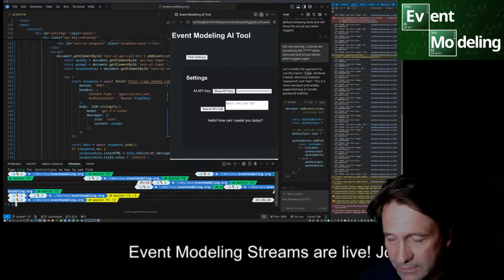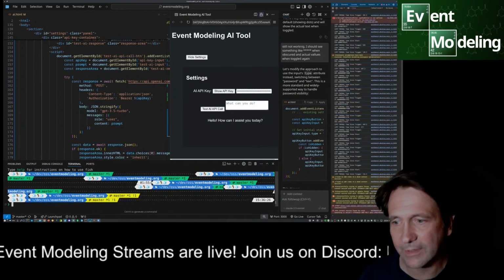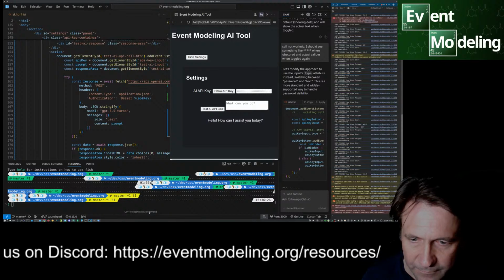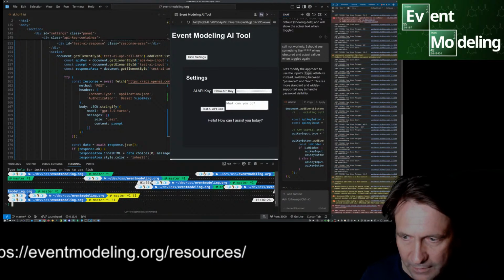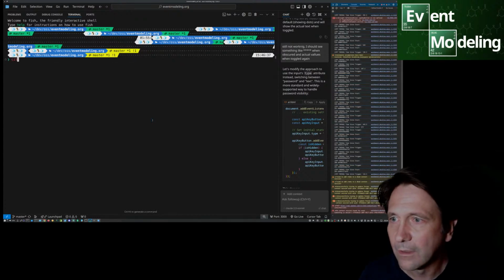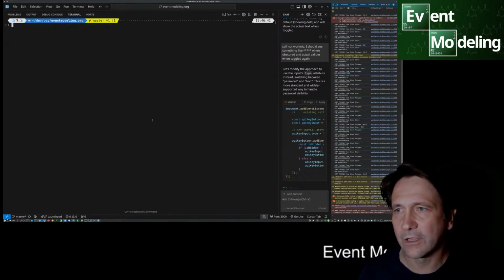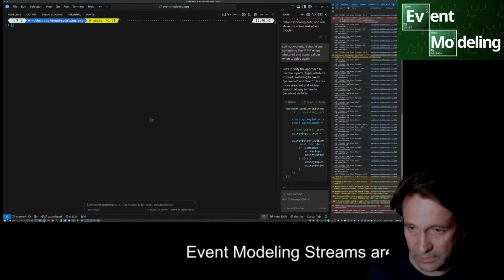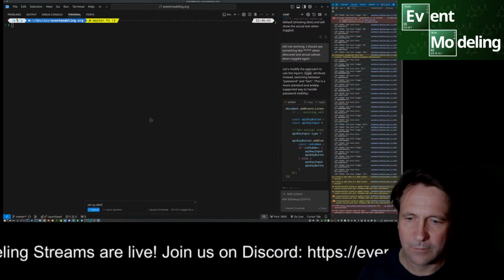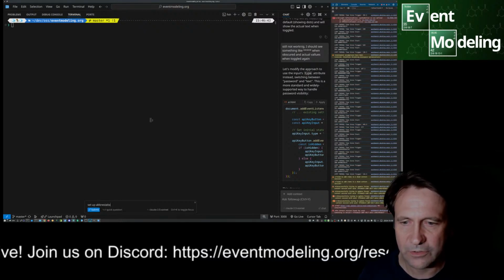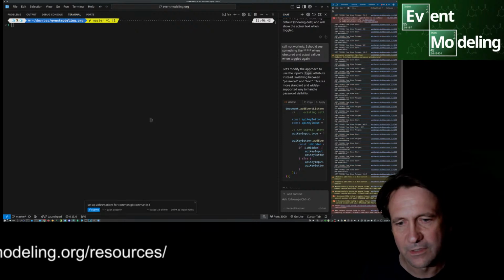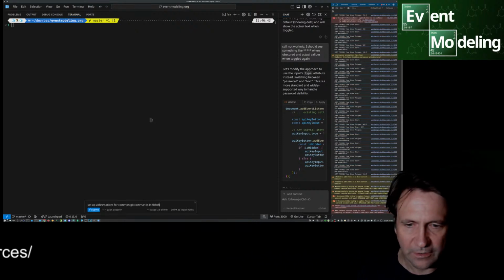Git status. Oh, I don't have my abbreviations set up. Okay, let's do that. I can show you how to set up abbreviations in Fish Shell. So Control K, set up abbreviations for common Git commands in Fish Shell.